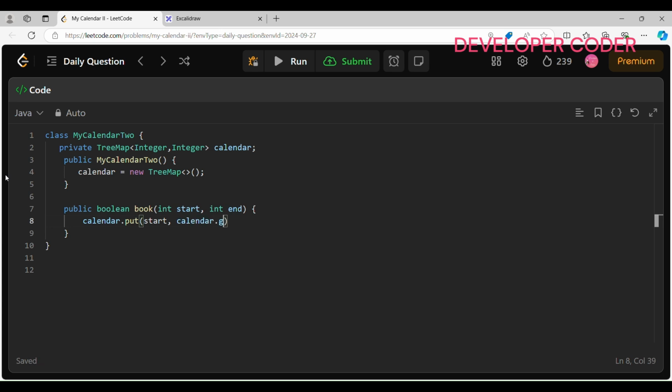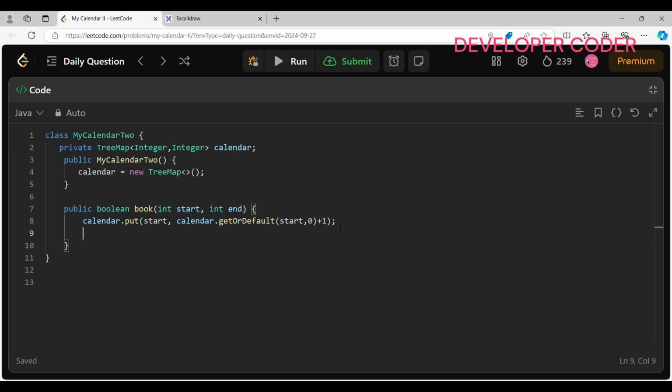Use calendar.getOrDefault. If this value is not there, then use 0, and if this value is there, then pick that value for start and add 1 to that. This is how the getOrDefault method works, right?